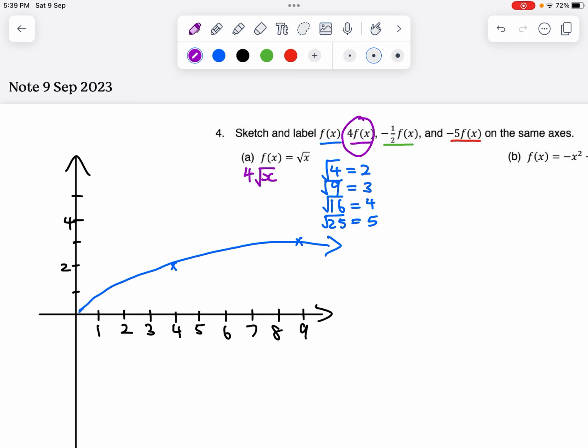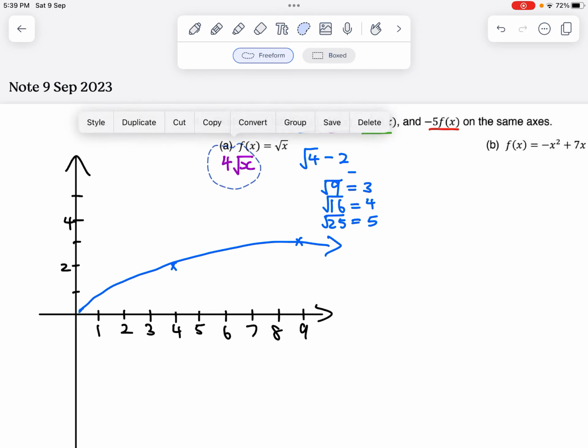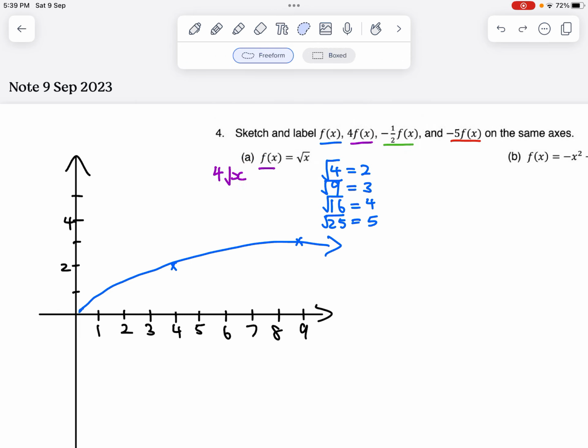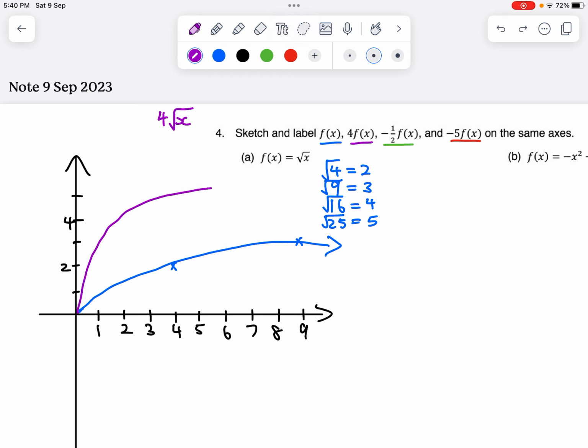So let's try to focus on this one first. And so we know that since it is positive, it has the same direction as this, but it is more steep. So it will look something like that. It's not perfect. Let me move this away so that I have enough space. Oh no, it moves everything away. Let's just do this. And then I'm gonna erase that and put that here. Okay, so as I said earlier, it is greater than 1, so it's gonna be steeper, so it will look something like that.